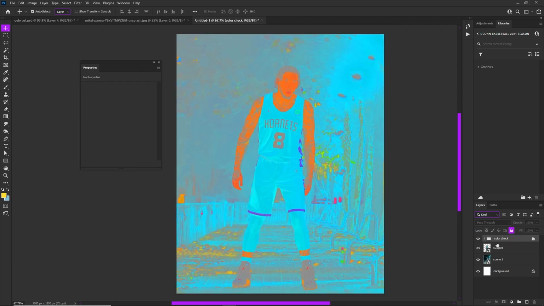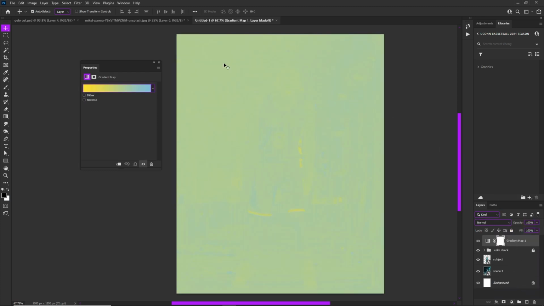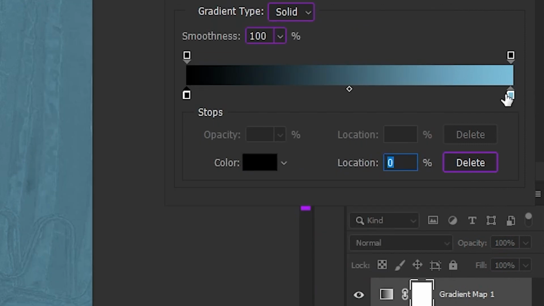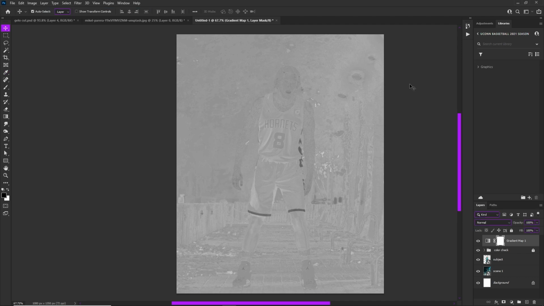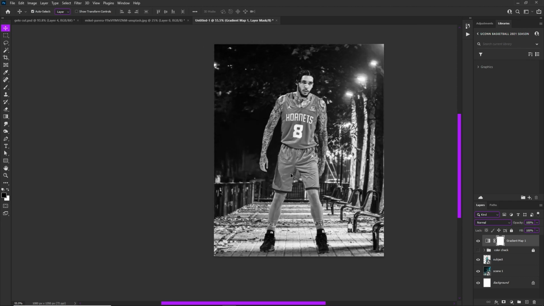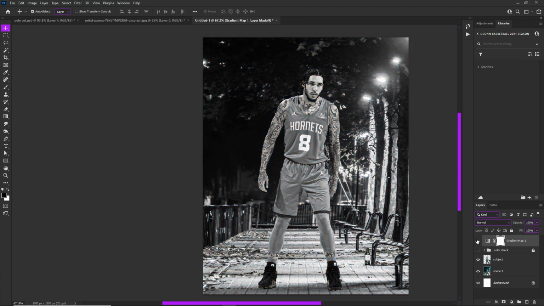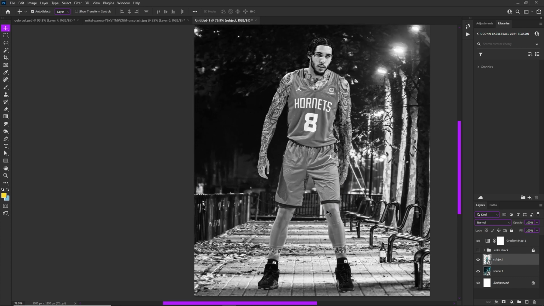Then after that, I'll add one more layer, and this is going to be a gradient map. Gradient maps go from shadows to highlights, like I was saying before. So just choose from black to white, just like that. What we're going to use this gradient map for is checking the values of our scene, so you're going to be able to see it a lot easier. I always love to use this because it makes it a lot easier to see the values of my scene. Alright, and now the other thing that we're going to add is some shadow under his feet.